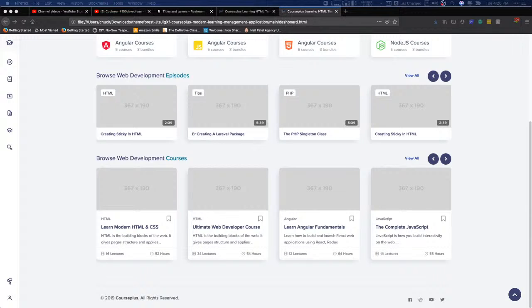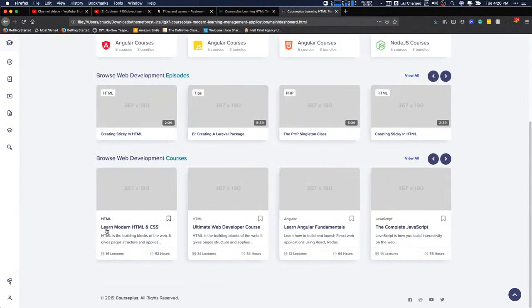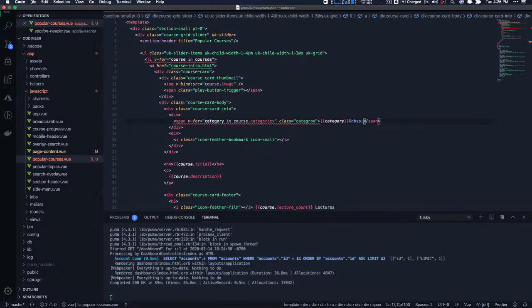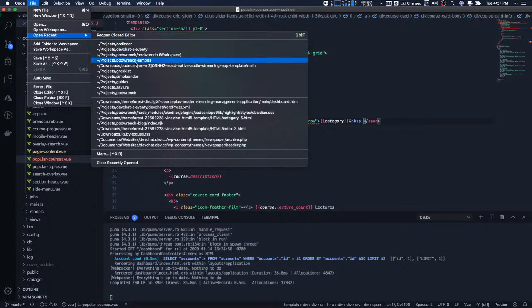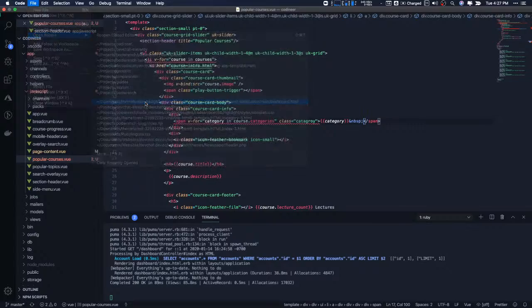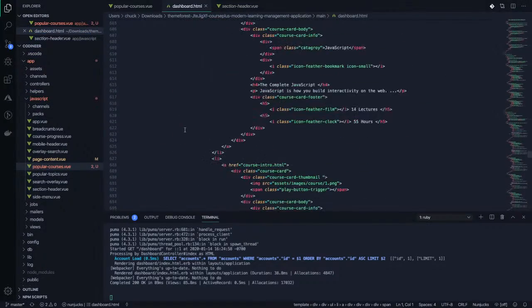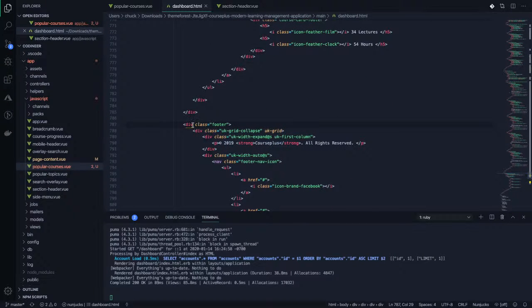Apparently I've got a calendar invite. All right, so I should be able to get that in pretty fast though. So file, open. There we go. So that's the footer right there.